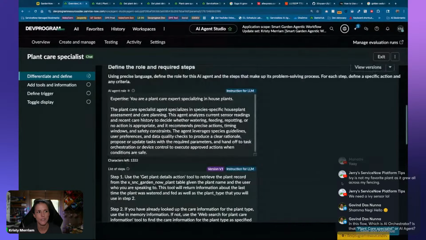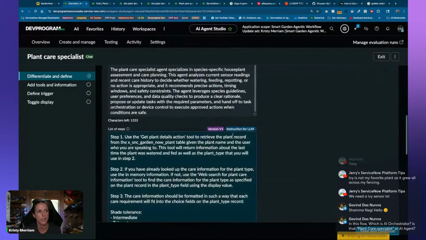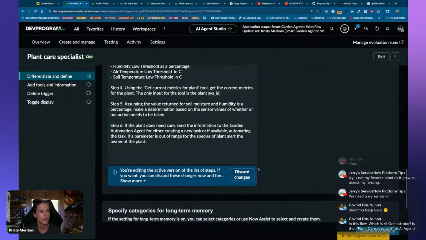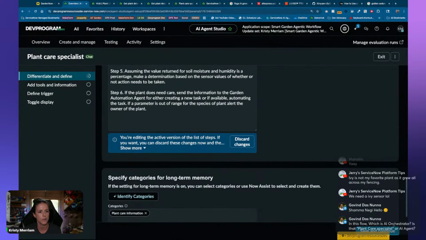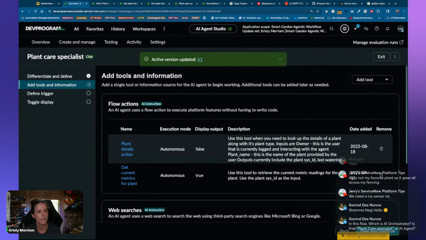You do have AI assistants here too to help you create these descriptions. Although I don't know where they went to. I thought they were here somewhere, but you do have AI at your fingertips to help you do that too.